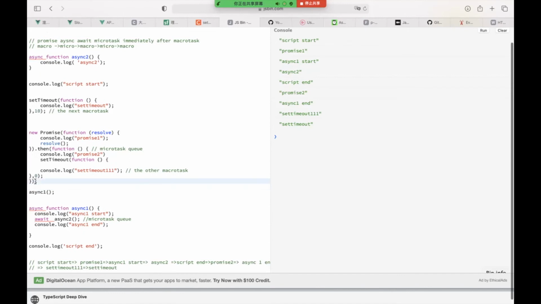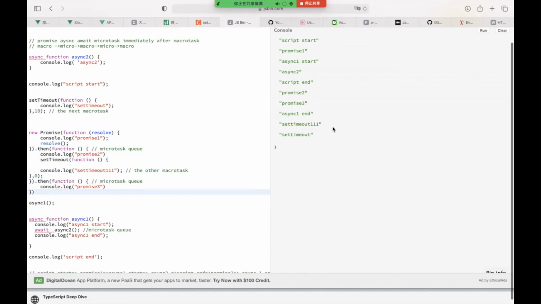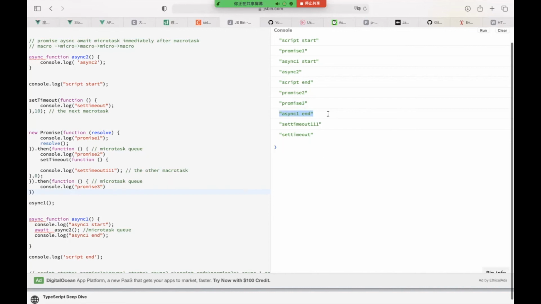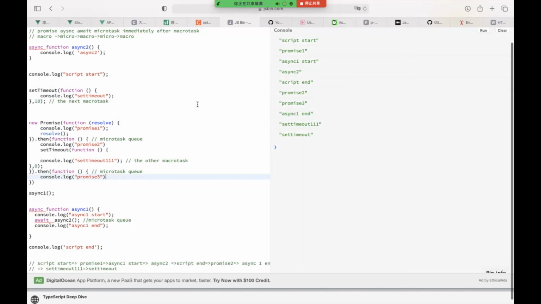Because if we put another thing here, so we create another microtask, we see that actually the first output is promise 3 rather than async 1 end. So actually, we cannot really predict the order of execution so well. It really depends on the environment or the browsers or other things.